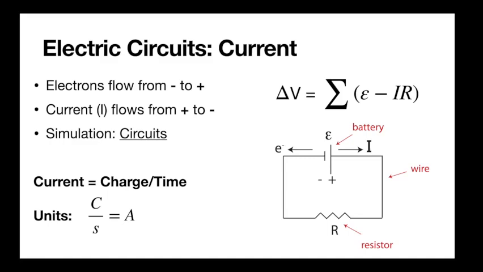So this way around the circuit, and current is the flow of positive charge, even though what's physically happening is the opposite. Whatever. But the way we keep track of current is how many coulombs per second. Coulombs is an amount of charge, how much of that is flowing through any given part of the circuit per second. So that's an important characteristic of any circuit, what is the current flowing through it.